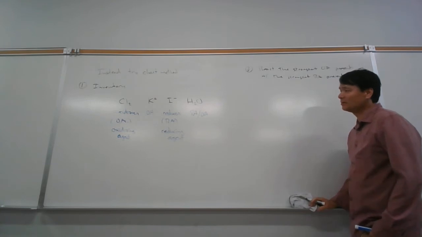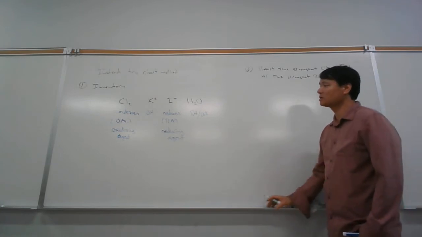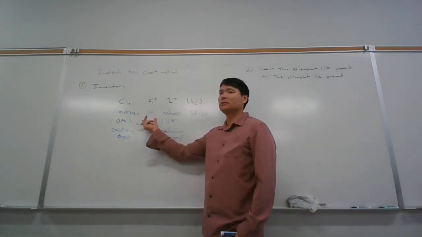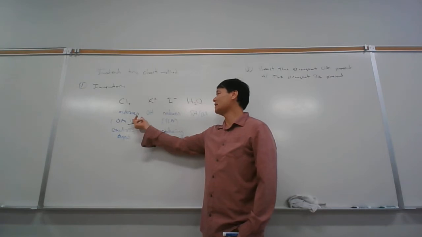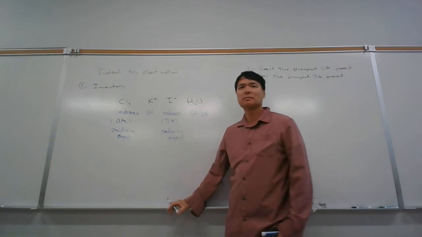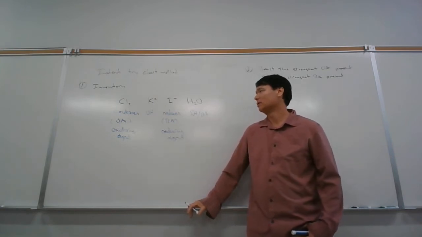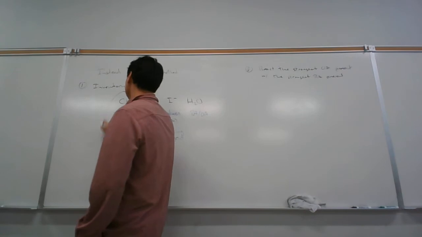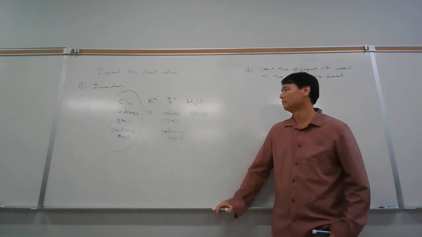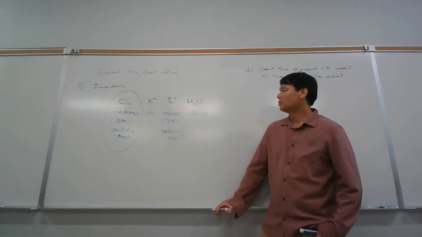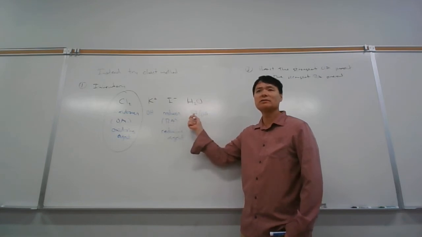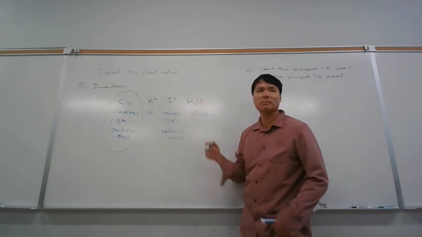So what we have to do is we have to figure out which one of these is the strongest oxidizer. We have three choices. We have chlorine gas, potassium ions, or water. Which one do you think is going to be the strongest? Yeah, chlorine. We probably don't even have to look at the chart because of our experience with these. We have two reducers. What are the two reducers? Iodide or water? So which one loses electrons more easily? What would your guess be?